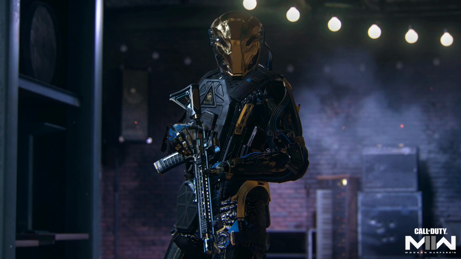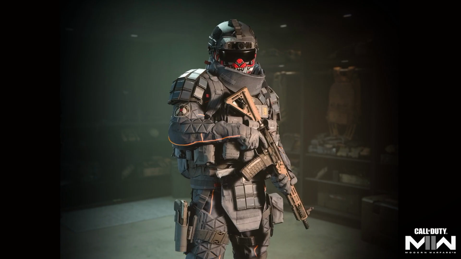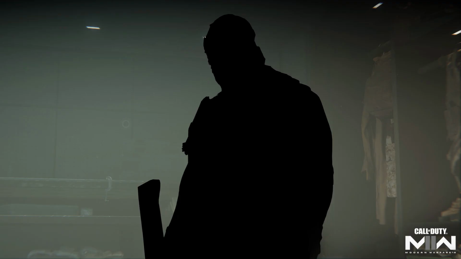You also have Arthur being added as the Black Cell operator. We have Milla added as an operator, and Velikan looking really badass, making a return here. So Velikan's really nice. And then you have Mace coming to the game. So outside of that, that's pretty much everything.